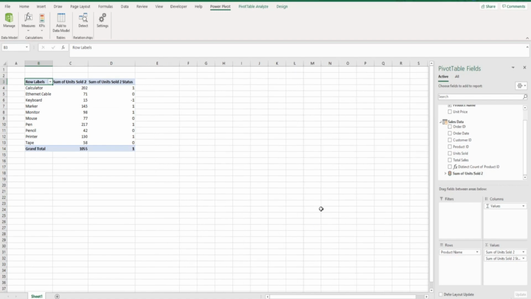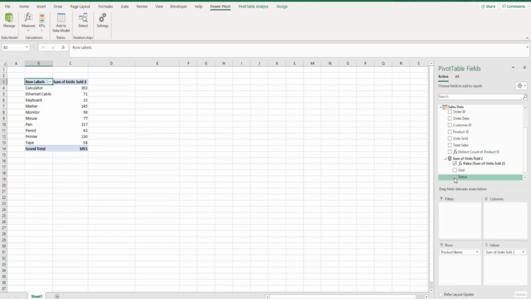Well, our pivot table just put 1s, 0s, and -1s inside of our report instead of the green, yellow, and red indicators. To fix this, we can come over to our pivot table fields and select the drop-down next to this stoplight icon, symbolizing that this is a KPI, and then we can just uncheck Status and then check Status back again.